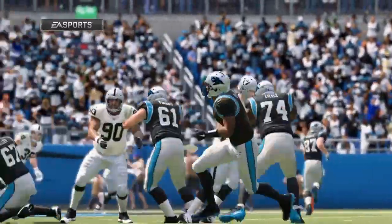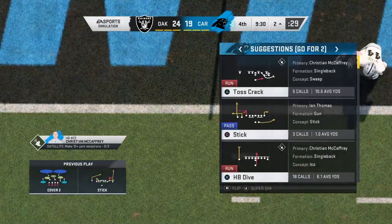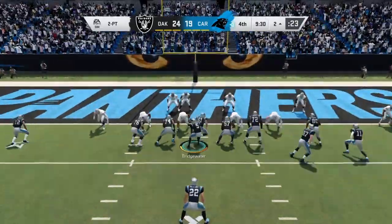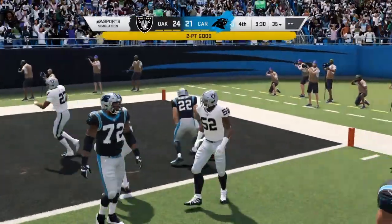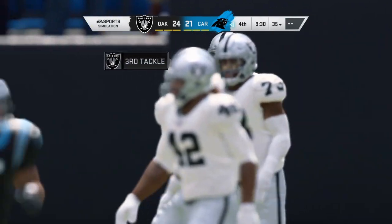Now, let's not forget that was all set up by the 4th down conversion earlier in the drive. Would have been a complete letdown if the drive doesn't culminate this way, wouldn't it? If you're going to go for it on 4th down, your intention is to make sure you get a touchdown out of the drive, and that's exactly what they did. Converted, and it converted a second time for 6 points. And he'll get into the end zone as the 2-point conversion is successful.